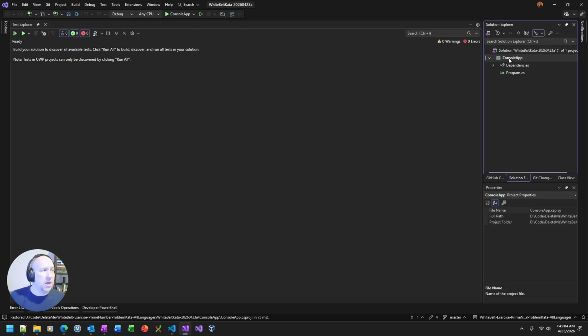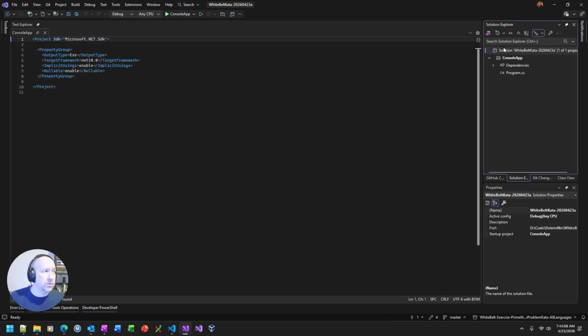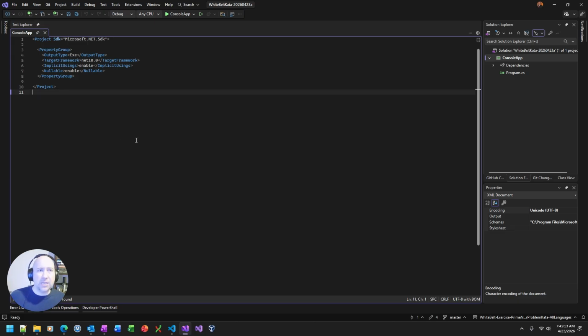We're going to double-click the console app project here. So the solution is up at the top. The project is this node here that says console app. That's what we called it. So what I'm going to do here is, first off, reformat, so it does spaces instead of tabs, and I prefer spaces.